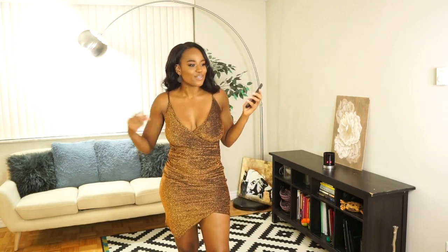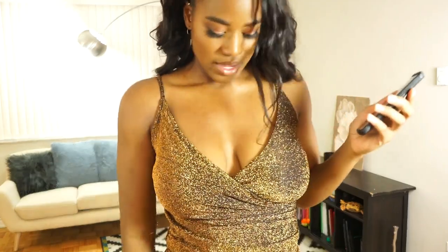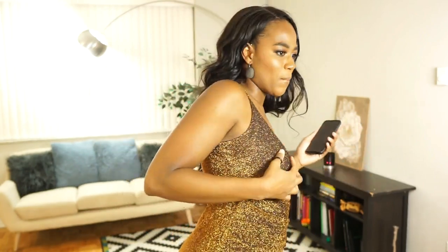This dress right here, oh, so nice. Dust the dirt off my shoulders, because I look good. That's right. I look good. I really don't have much to say about this piece. I think it's such a nice item. I love the sparkly gold detailing. Let me come in close so you guys can see it. It has sparkly gold detailing. It has a black underlay. So it's like sparkly gold on top of black. So the black is kind of peeking through, but still, it's mostly gold. And this dress just looks expensive to me.